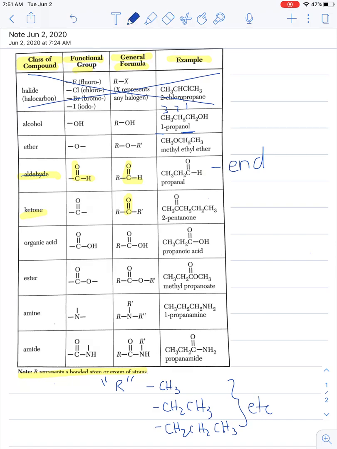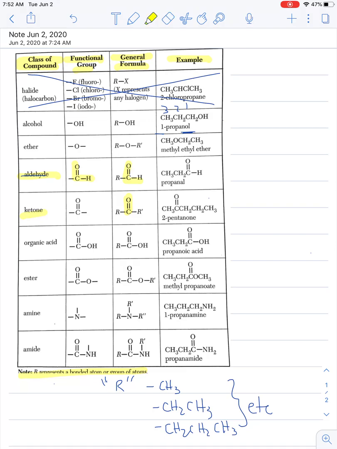So if I wrote something like, and I'm just gonna, let's stick with the 2 carbons. I'm gonna make it this way. It's still on the end, right guys? It doesn't matter which side it's on. That would be called ethanal. Ethanal, A-L. Okay, and then we have the ketones.